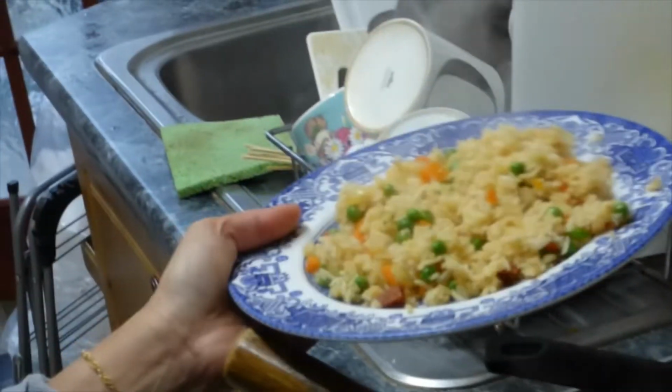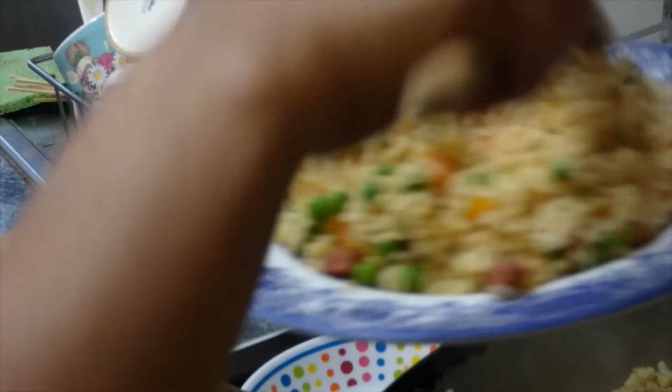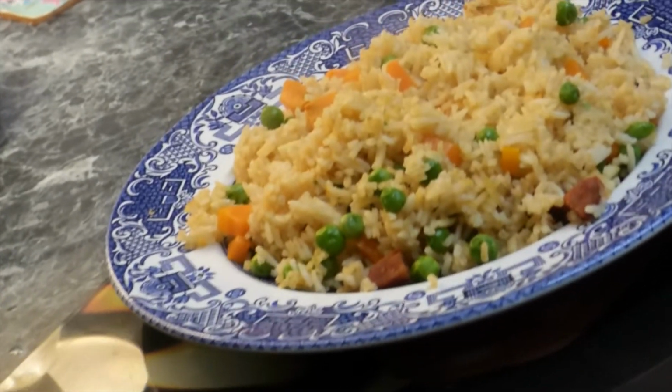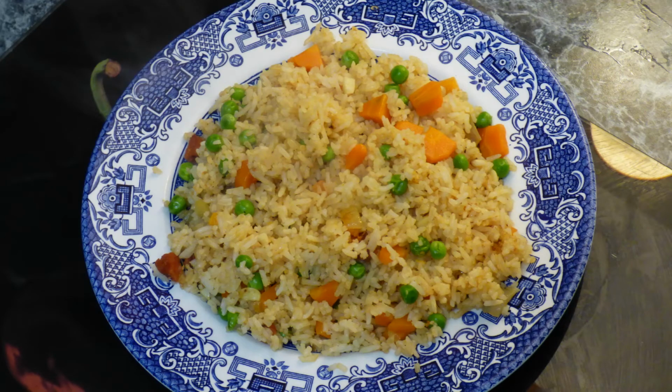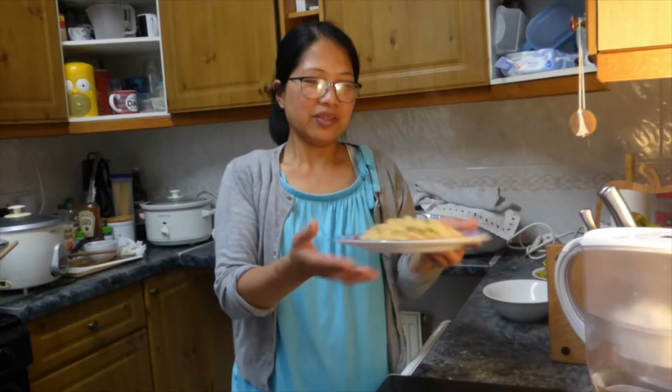There you go. And there you go. That's my easy peasy fried rice.